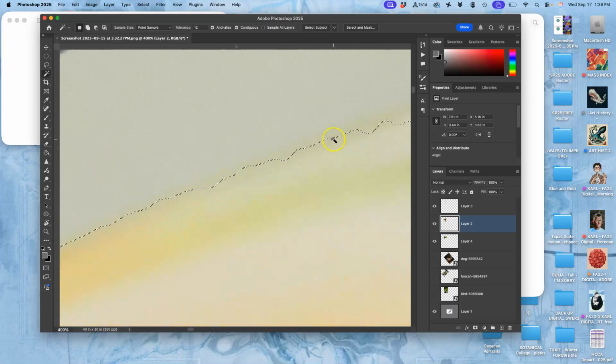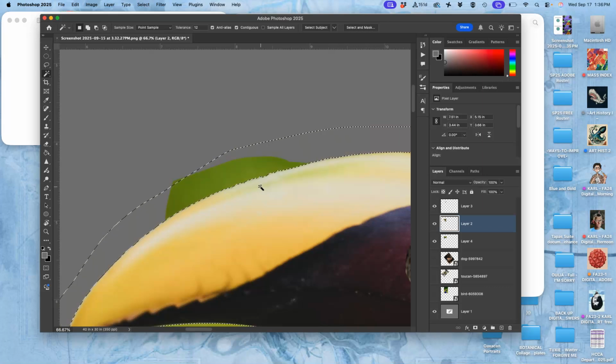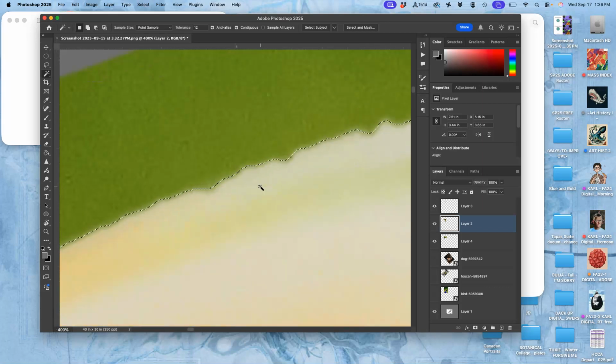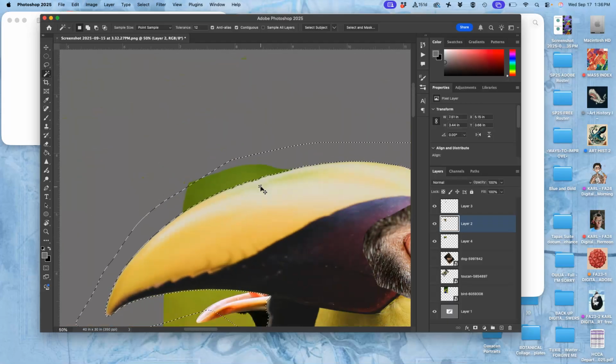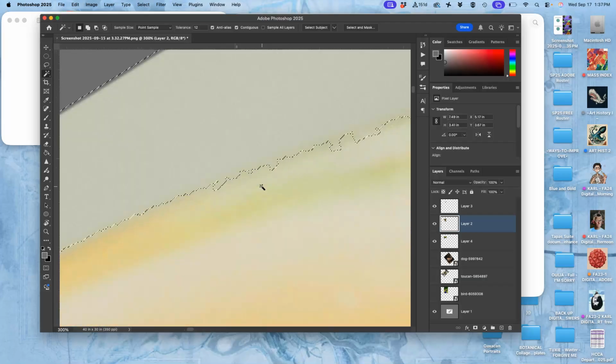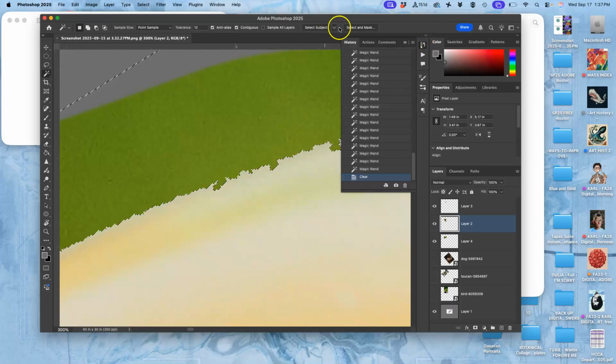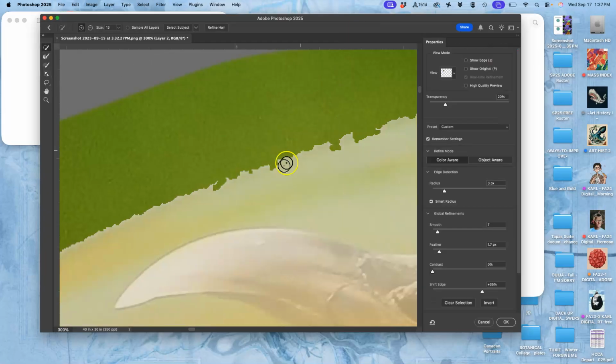And now that kind of evened it out a little bit. And now when I hit delete, it will bite away at it. If I hit delete again, it will keep biting away at it, right? So I'm going to go back to about, whoops, I went too far back. Let me do it again. Select and mask. So that's cutting out without select and mask. You see how clunky it is.